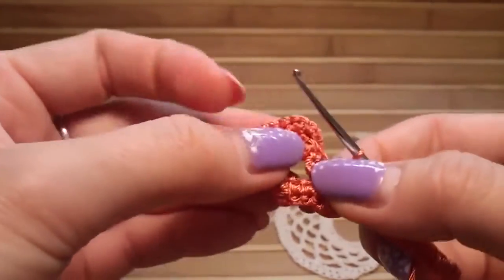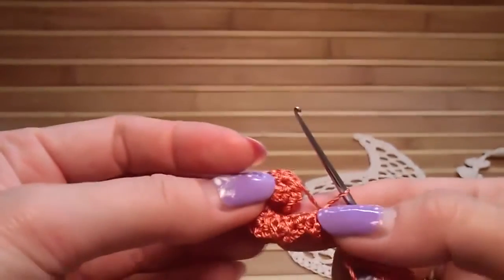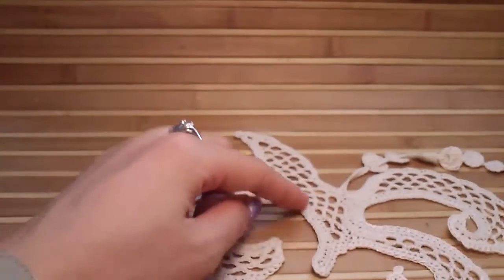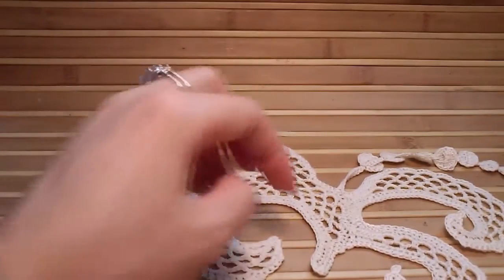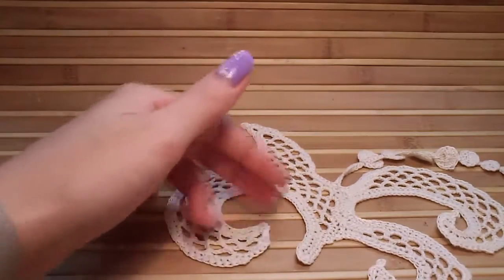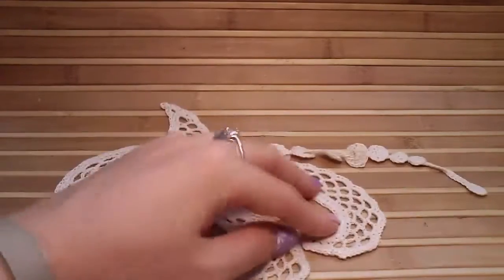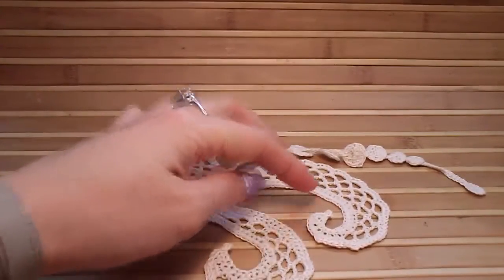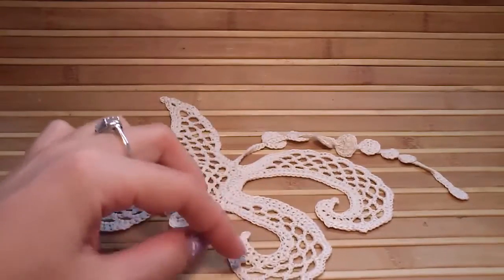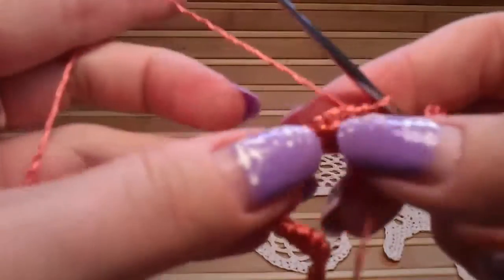It looks like this turning is very strong, but don't worry. When we will finish first 2 rows and start to make this arches, step by step this turning will be not so strong, and in the finish even it looks like this, not too much turned. This one is more turned, and like this. Next, let's look to the graphic.